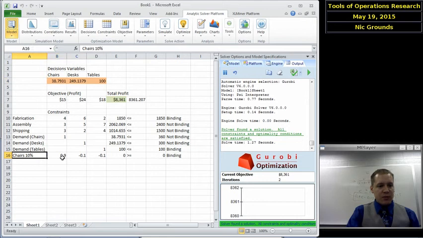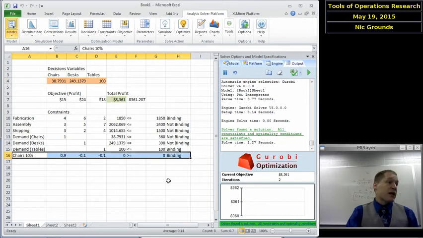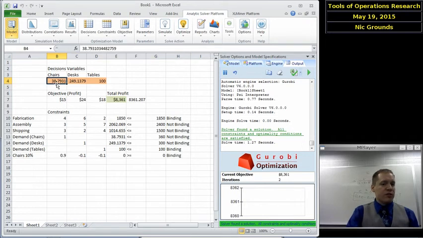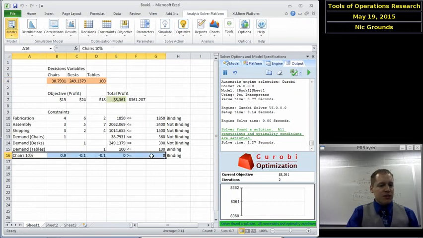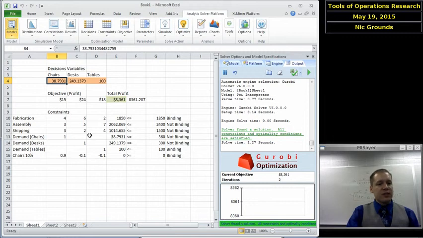You'll see that the chair percentage is a binding constraint, as you would have expected, because we'd prefer to make 0 chairs for the best profit. But since we have to make at least some chairs, it's better to make 38 point something of them and make the rest of what we can in desks and tables to maximize profit.